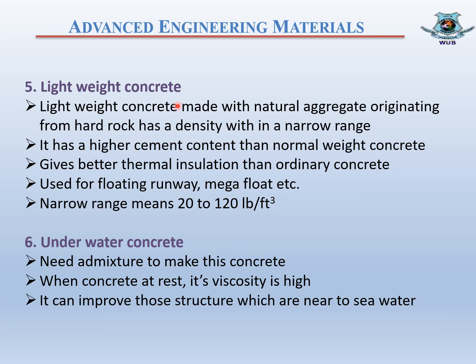Lightweight concrete. Lightweight aggregate is a relatively new material. For the same crushing strength, the density of concrete made with such an aggregate can be as much as 35% lower than the normal weight concrete. Lightweight concrete made with natural aggregate originating from hard rock has a density with a narrow range. It has a higher cement content than normal weight concrete.